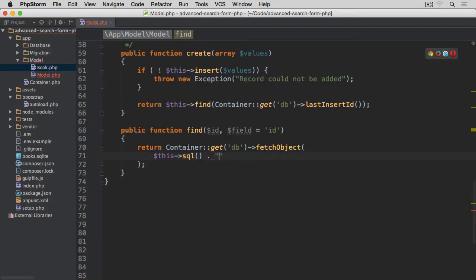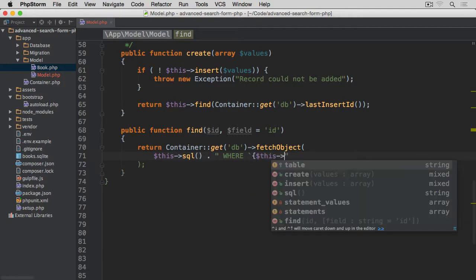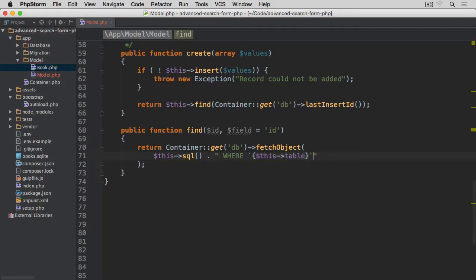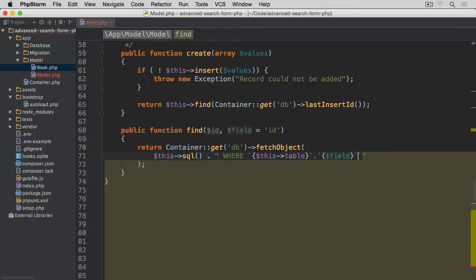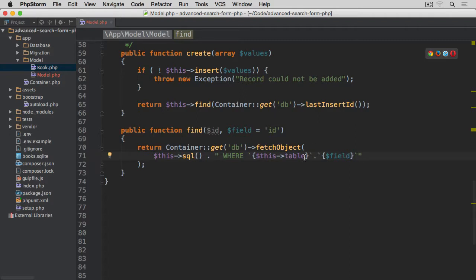We need to add the where clause, so where, concatenating with this table, and then concatenating it with the field name, which is passed through as an argument. So basically whatever table we have associated with the given model which will extend this class, then concatenated with the field name: table name, field name. So where this field name equals question mark, because we are going to use a prepared statement, obviously using our database component. Not semicolon, comma.